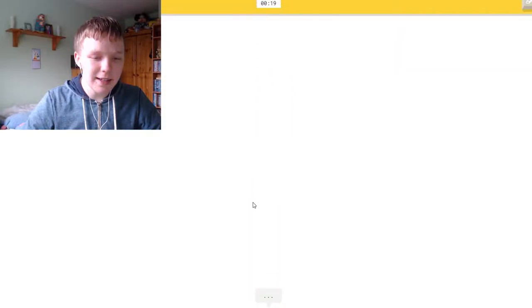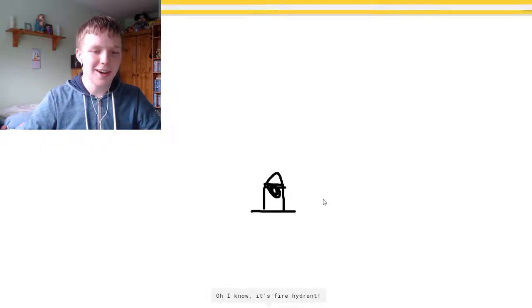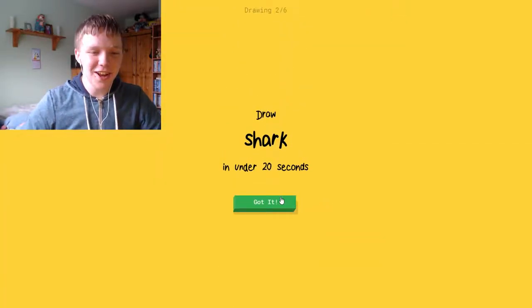Fire hydrant. That's one of the red things, isn't it? Okay, so let's draw that. I see line or hat. God, this kind of looks dodgy. I see purse. This looks really dodgy. I see hand. Oh, I know. It's fire. There we go. You got it. It looks kind of dodgy there.